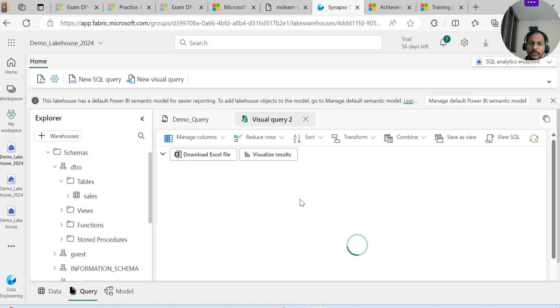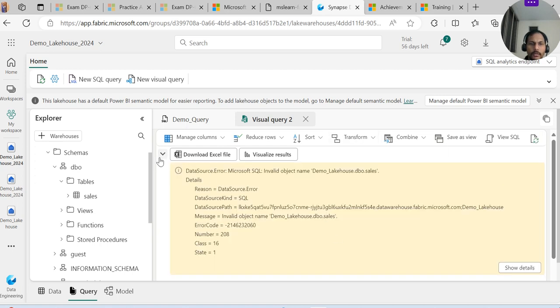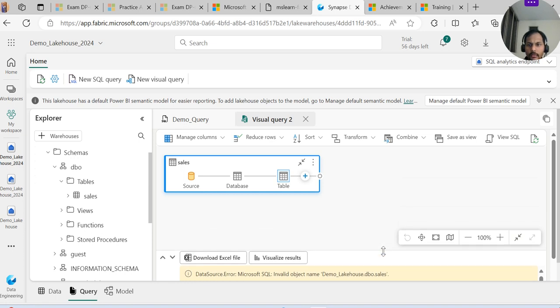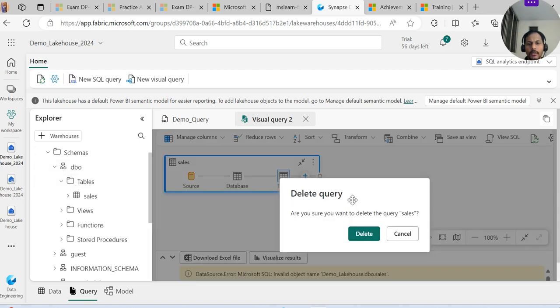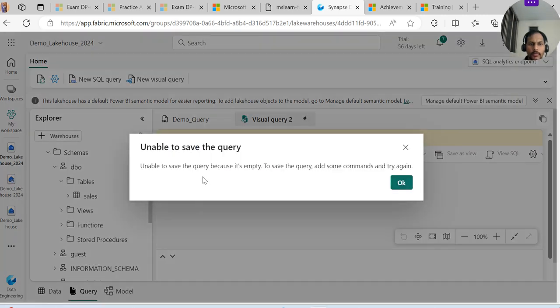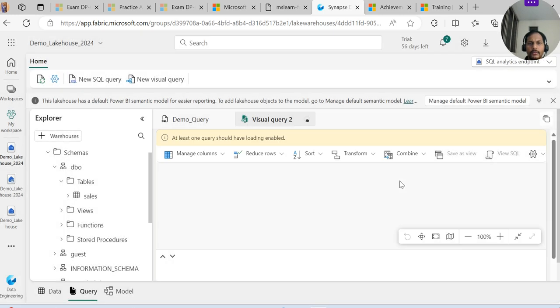It may be some metadata issues. Let's delete this, and again we can add this. Okay, that's okay.